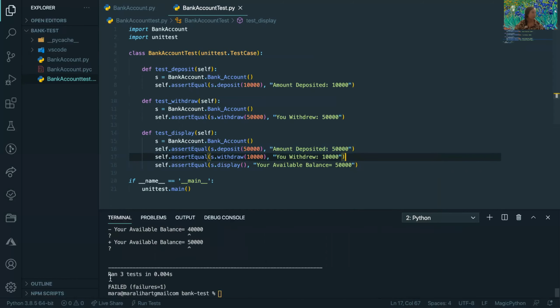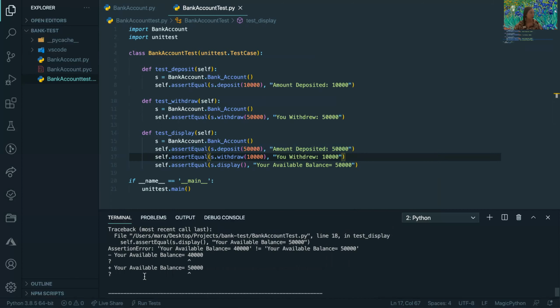It says ran 3 tests in this much time, and it says failed. It tells me how many failures I have. Let's scroll up and it says assertion error. This string, your available balance equals 40, is the actual. It's not equal to what I tried asserting it to. It actually tells me exactly what that difference is.